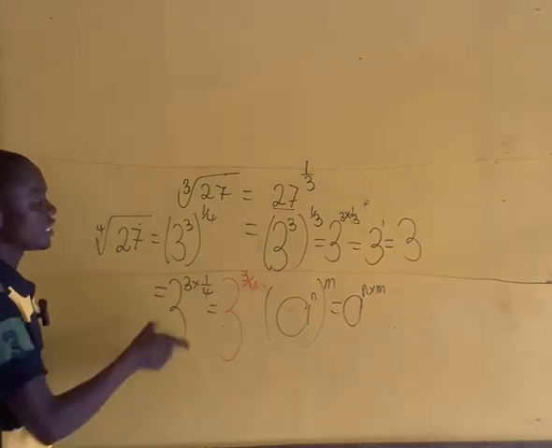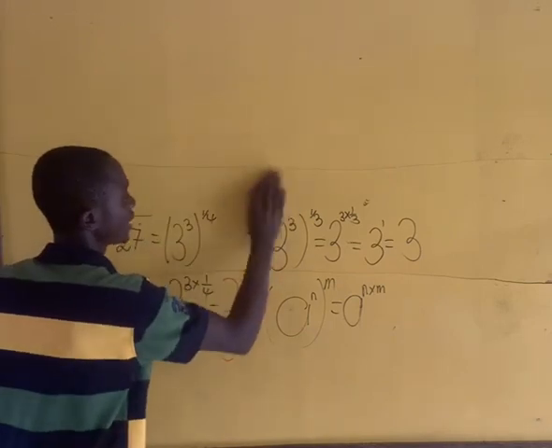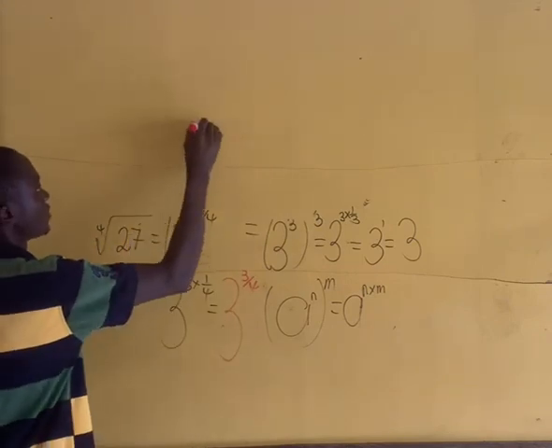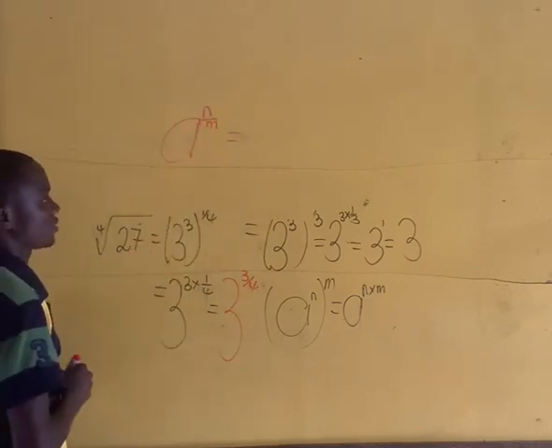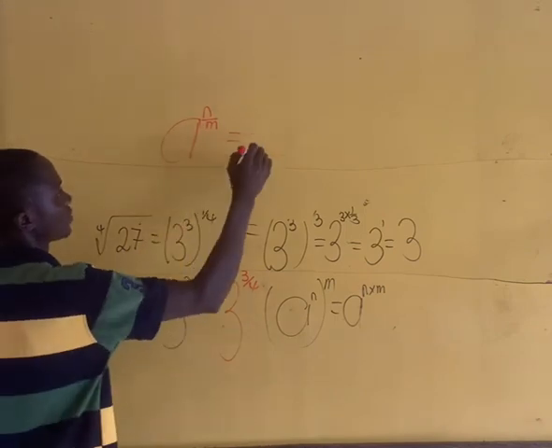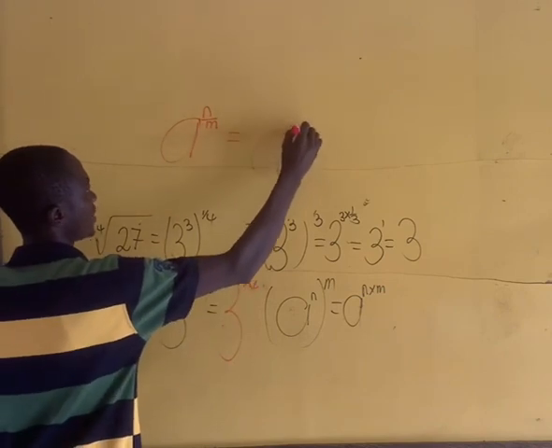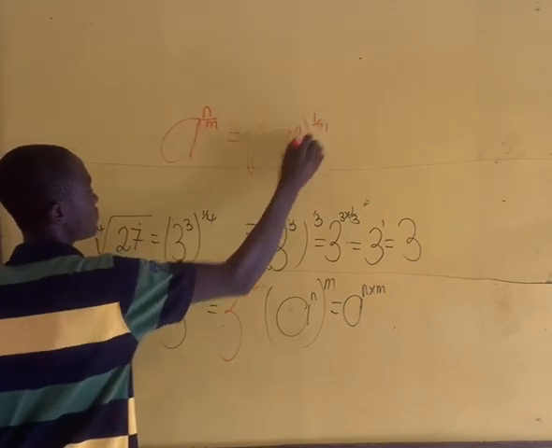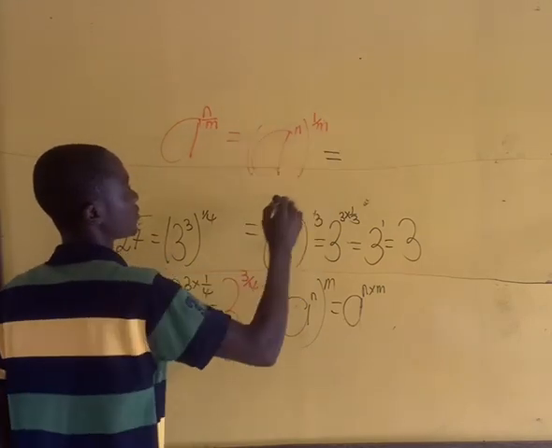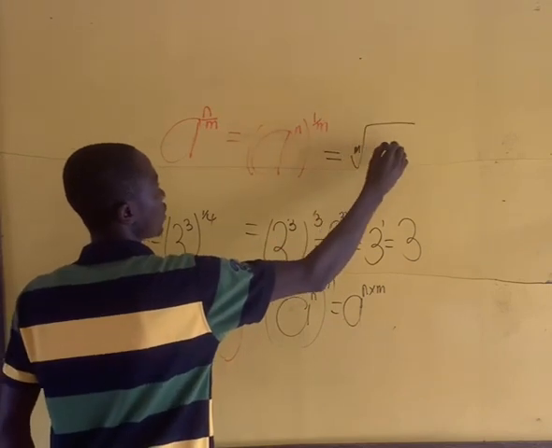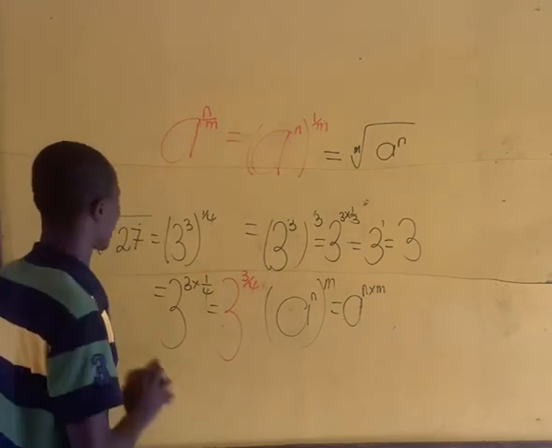Wow. So this gives us a very nice property of the exponents. That is, we can state that if I have A power n divided by m, then I just write it as A power n power 1 out of m. Wow, that is very nice. Which eventually gives the mth root of A power n in a very simple way. Good. Now, let us explore more under this.